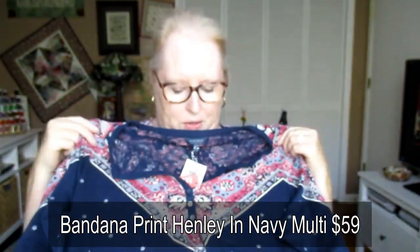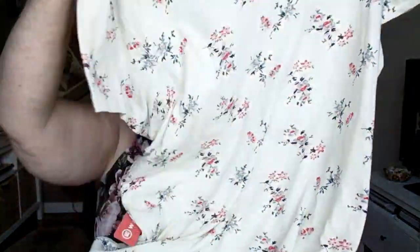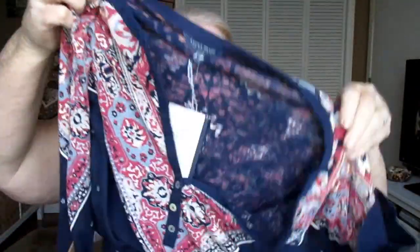The next item is by Lucky Brand as well. This one actually has a tag and isn't just printed. It's a color I like — maybe blue — and it's got this yoke, and in the back it has the same design going down. It's 100% cotton, very cute. The neck might be high — it is a crew neck — but we'll see. This one has a bit of a V so I prefer that. It's got a three-quarter sleeve in navy.